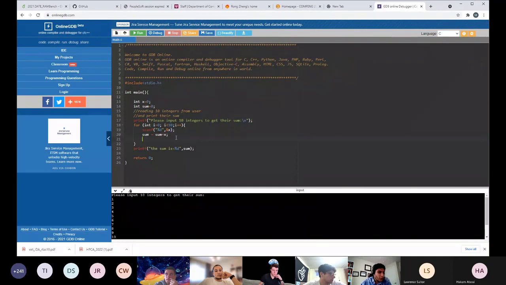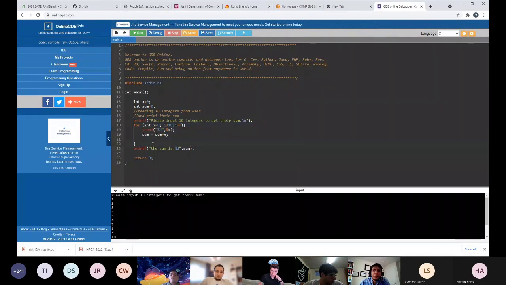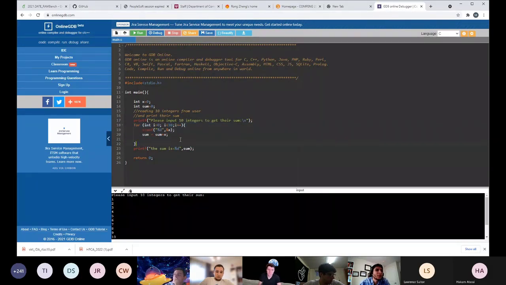Okay, so I guess Suhail's question is the following. So this is a statement in C. We said every single statement in C should end up with a semicolon, right? But we don't end the for loop with a semicolon, right? Why is that the case? Because in fact, this line is not a single statement. In C, the full for block is the statement itself, right? And because this is a block of code, not a single statement, it does not require a semicolon at the end. So those curly brackets are already replacing this.